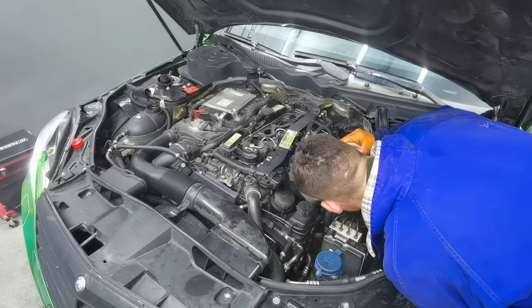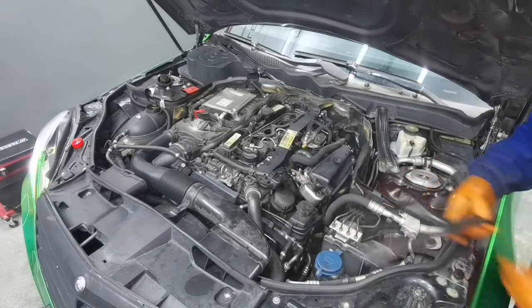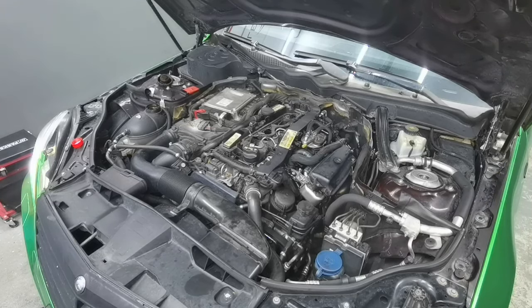From what I can see, everything is good from now. I will do some checks, and this is how to do this job. This is how to work on this car and replace all these parts.